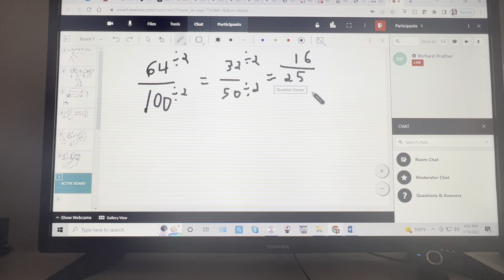Maybe it doesn't. So then you could go back to this and say 25 has to be 5 times 5. There's no other way to divide it down. And 16 could be 8 times 2 or 4 times 4. And then it could be 2 times 2 on each of those. This is literally 2 times 2 times 2 times 2 if you do the prime method. But nothing reduces. I got 4 twos in the top, I got 2 fives in the bottom, nothing reduces. So that tells you this is as low as it goes.